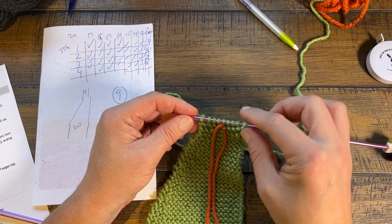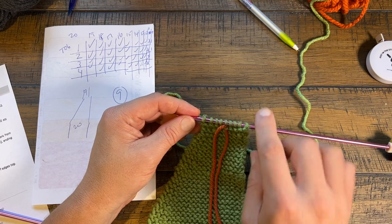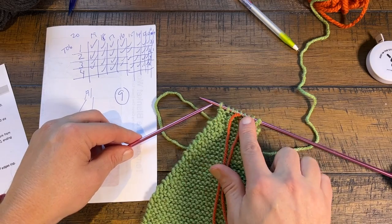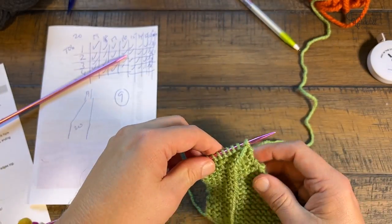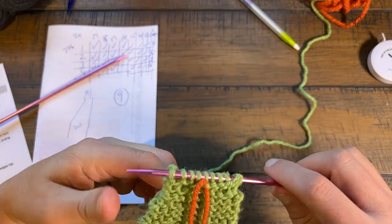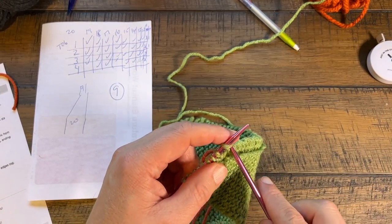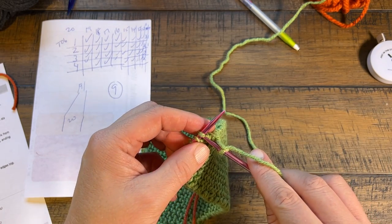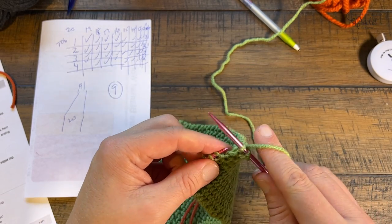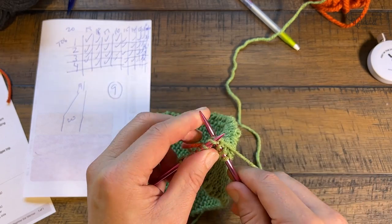Because this is the wrong side, when you turn it around you don't see the marker. For the next part of this project we're going to do two and a half inches of knitting from this point. Because you put the stitch marker here, you'll be able to measure two and a half inches from here. When the pattern says 'end on the wrong side,' you're ending so that this side is your last transfer. Now do two and a half inches of straight knitting back and forth, then I'll cover how to do the increase.